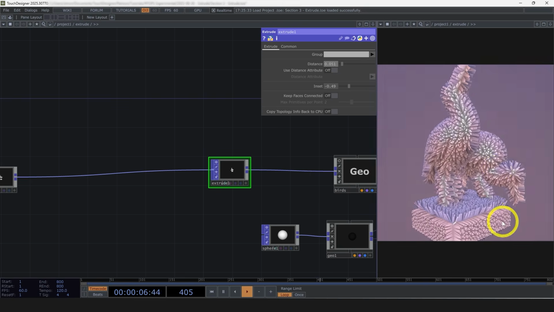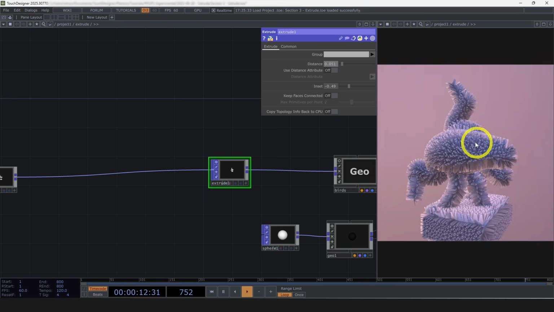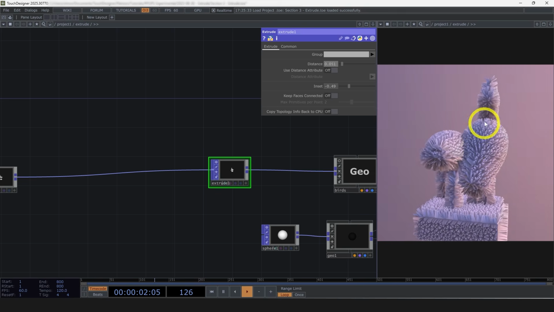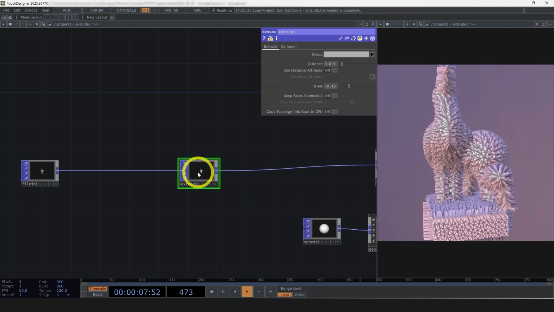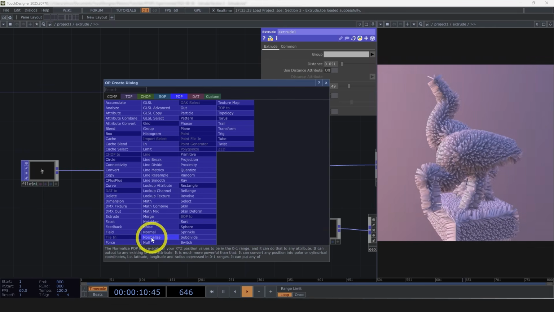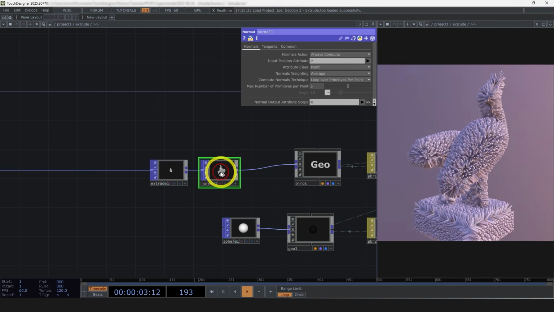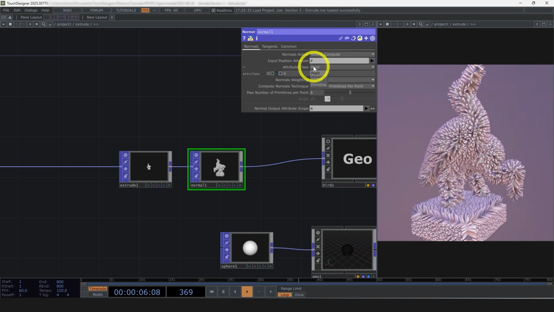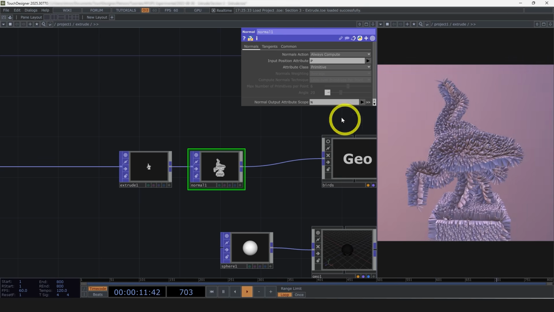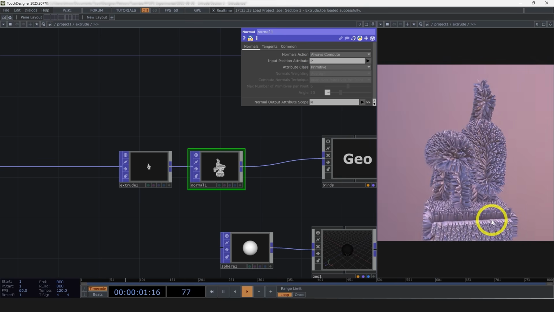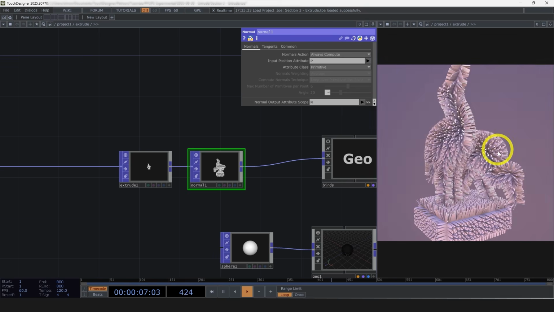You might not realize it, but the normals are not being calculated correctly in these crevices. So everything is getting the same lighting, like all of the columns are being treated as having the same normal. So it actually notes this in the documentation that we do need to add a normal pop after this. So I'll go ahead and drop one in line. It's already looking better, but I think for this low poly look, I want to use the vertex or even the primitive, they look almost identical, attribute class. So now it's basically reflecting off of each surface, and it gives us that kind of faceted look.